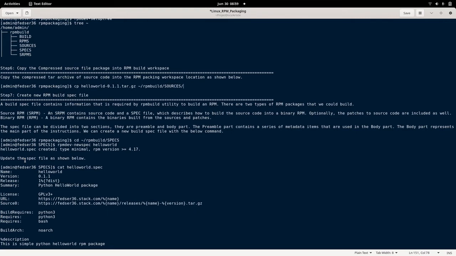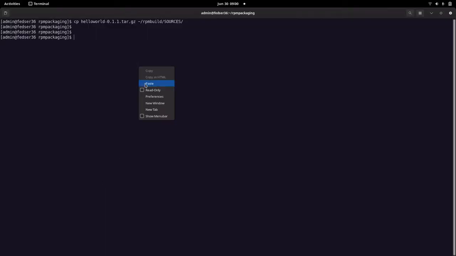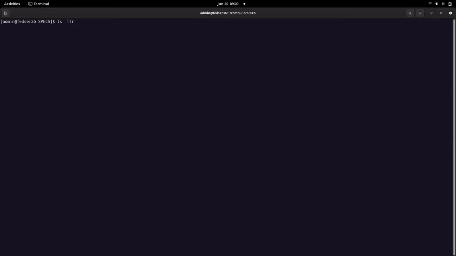The source RPM contains the source code and the spec file which describes how to build the source code, and the binary package contains the binary built from the source code and other patches that we apply to it. Here in this step we will create the spec file. For that we need to go into the SPECS folder in the rpmbuild folder. Here I have the spec file already available for hello world.